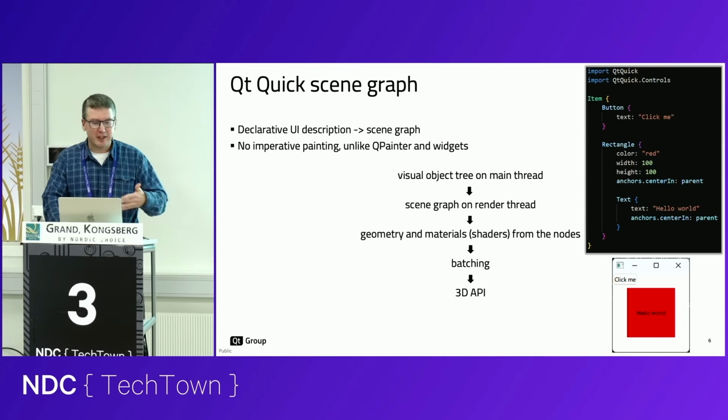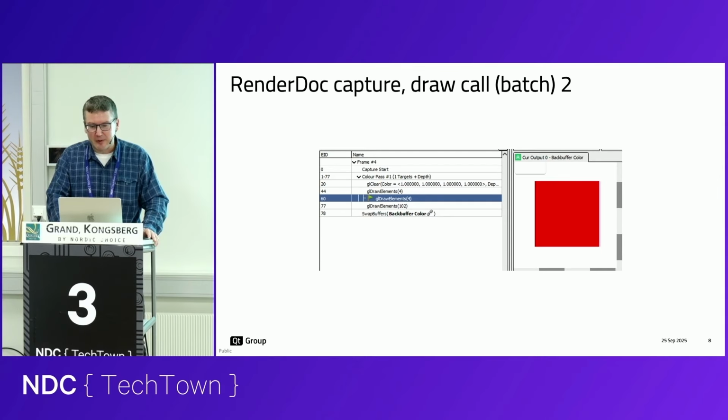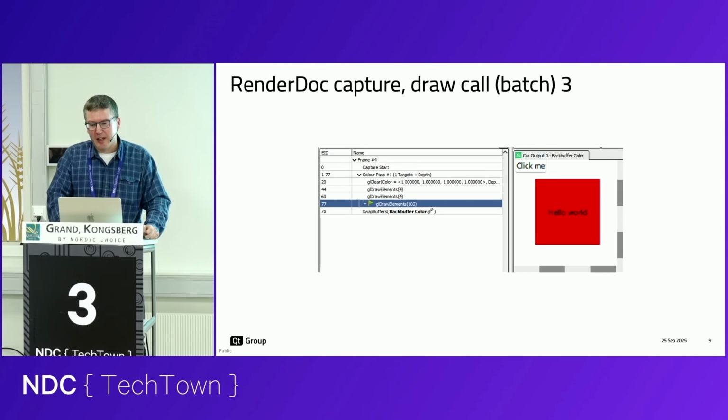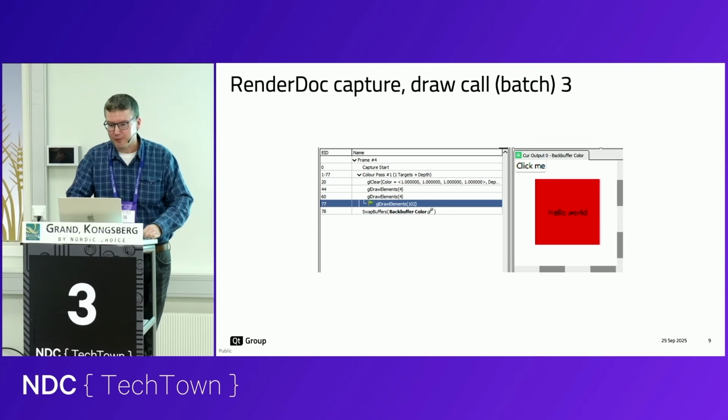And then it does smart things, maybe merges some geometry together, reduces the number of draw calls, and then it directly goes to OpenGL, right? So of course, there was no separation. Creates buffers, textures, issues draw calls, glDrawElements. In fact, if I was to take a RenderDoc capture, that shows very well what was going on. That's how it's rendered, right? It's rendered in 3 draw calls, like that was a red rectangle, that part of the button, this presumably a textured quad. And then that's of course batching in action. So the 3 text items are merged together.